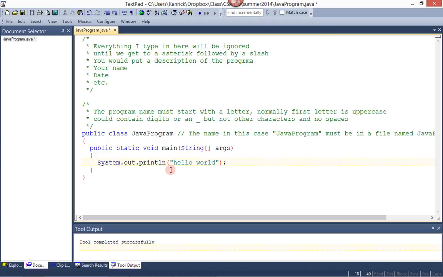Everything inside the double quotes is called a string. And so a string is considered a sequence of characters. And if I try to output something like this, then something bad will happen.